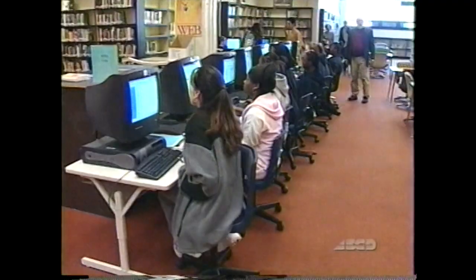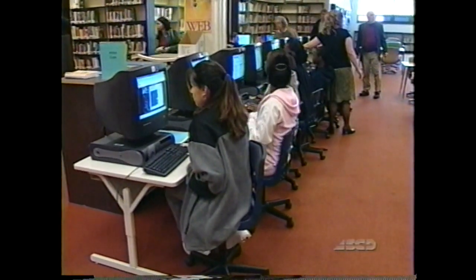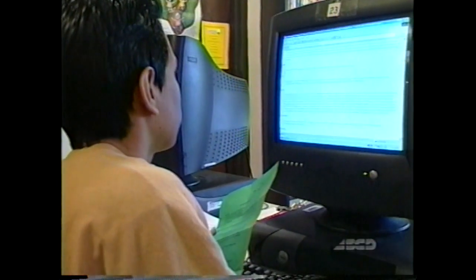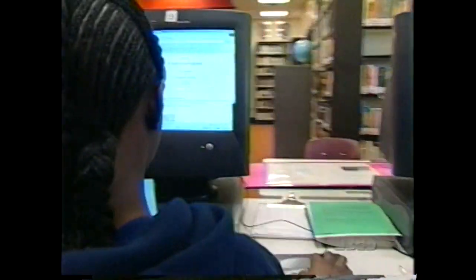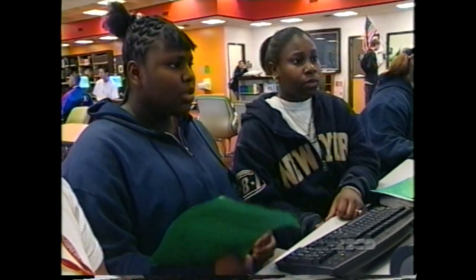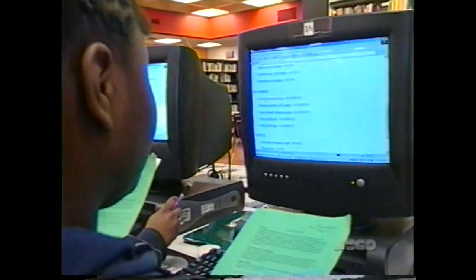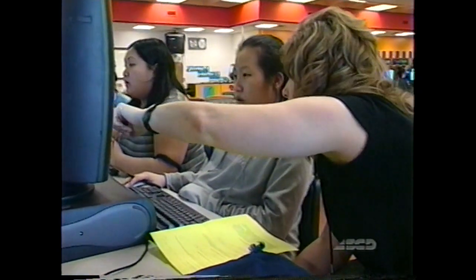A WebQuest is an internet-based activity in which students explore a topic or investigate a question by conducting research at pre-identified websites. It's organized to allow students to focus on using and interpreting information, not on spending time trying to find it. WebQuests for many subjects and grade levels are freely available on the internet, or you can create one yourself. WebQuests were not developed with the notion of differentiation in mind, although they have some inherent flexibility in them.